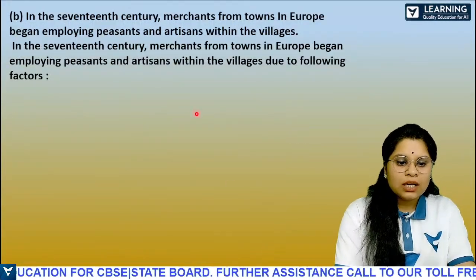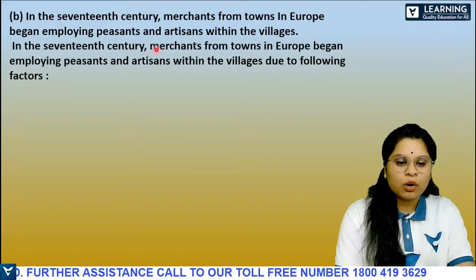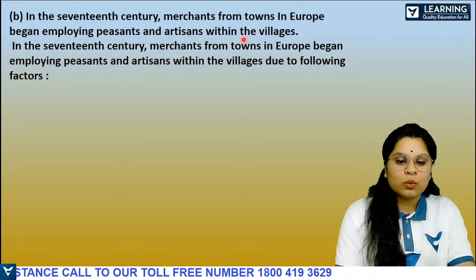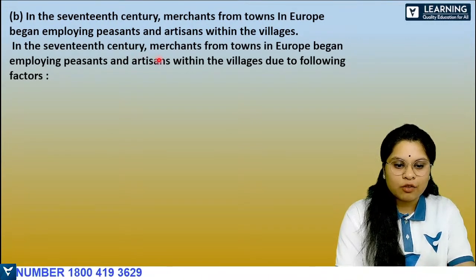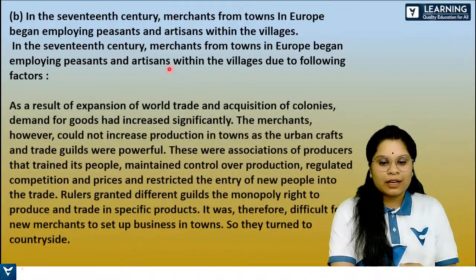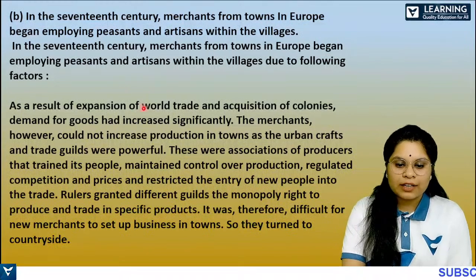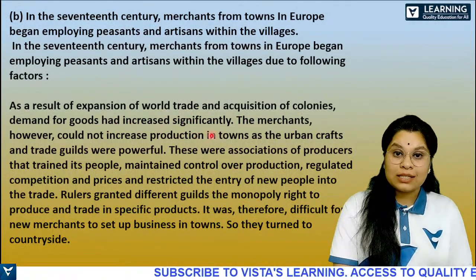Next one, in the 17th century, merchants from towns in Europe began employing peasants and artisans within the villages. That means in the 17th century, they again followed all of that. So what were the following factors? The factors were that as a result of expansion of world trade and acquisition of colonies, demand of goods had increased significantly.